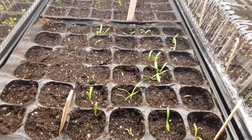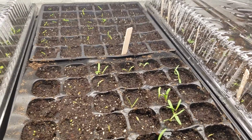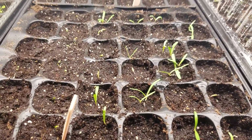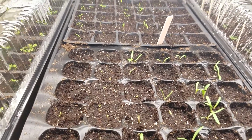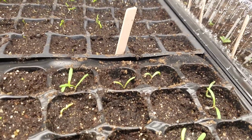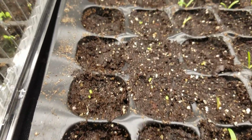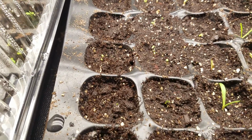Now this is laceflower, and veronica that I have in here, and there's one other thing I have in here. I think it's statice. So the tall one in the front here is actually statice, which is an annual flower that I'm trying this year for the first time. And in the back, that's the laceflower. And the veronica is like little tiny seedlings that are right here. I'm really excited for veronica. It's a perennial. It's also known as speedwell. It's spike speedwell. And those are starting out right there on the left side.